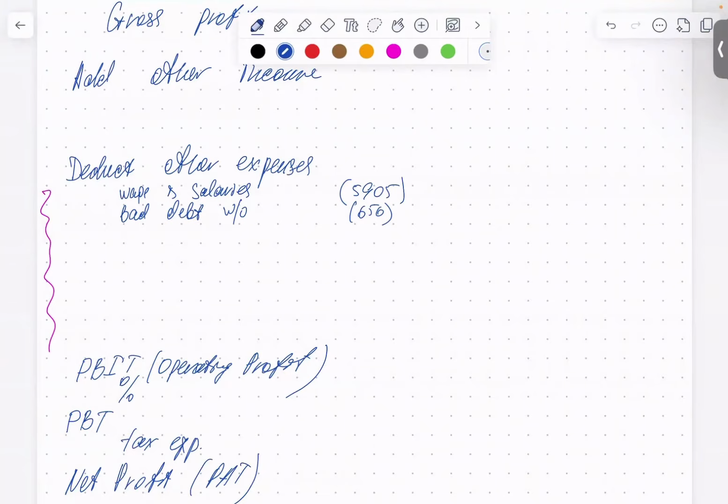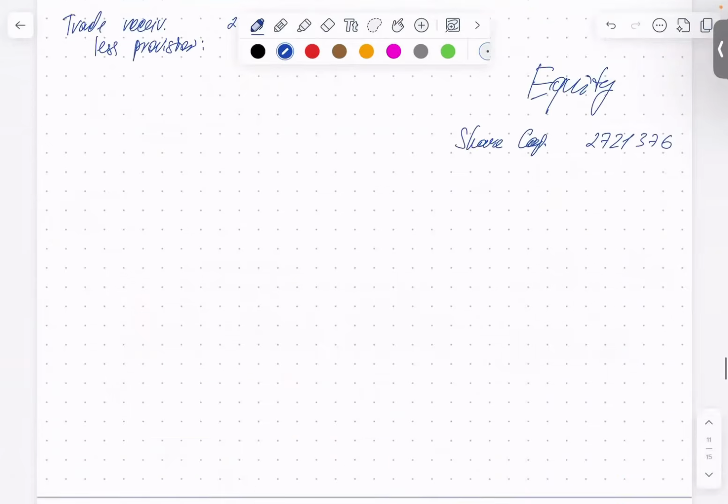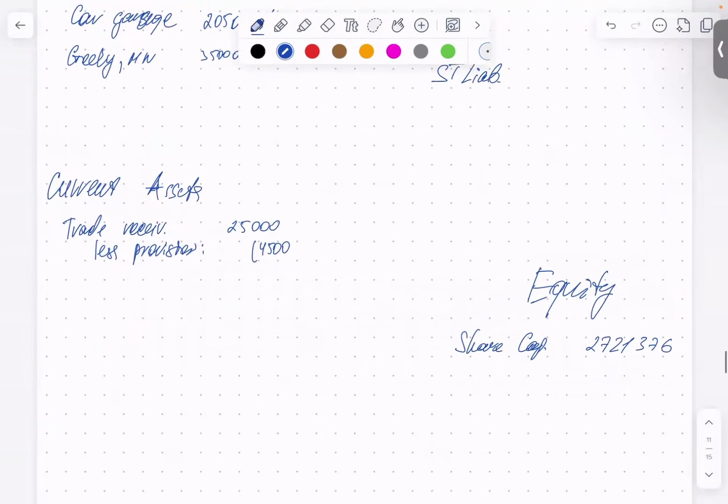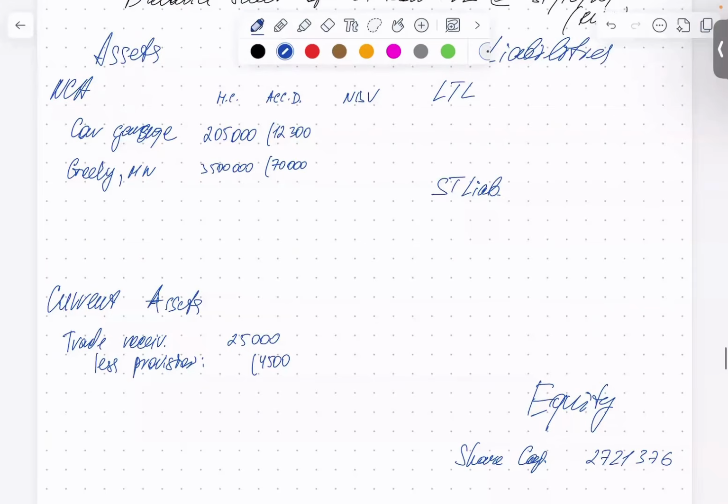Deposit at T-Bank. Deposit is, of course, an asset. We can see debit balance here, so we have to fill in the respective section of balance sheet. I would claim that it should be stated in non-current assets. So deposit. But in solution, I can see that it was stated in current assets. Since we don't have any information about the length of a deposit, you can choose either current assets or non-current assets. Let's follow the solution.